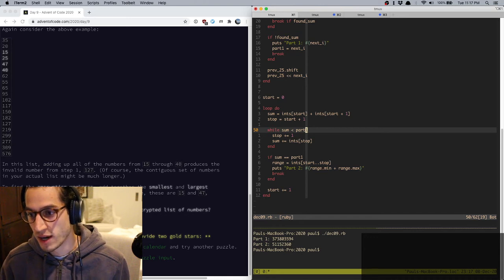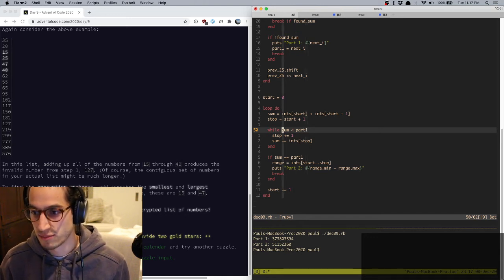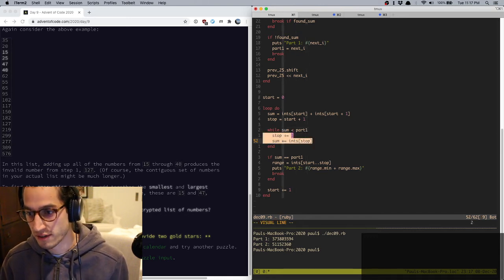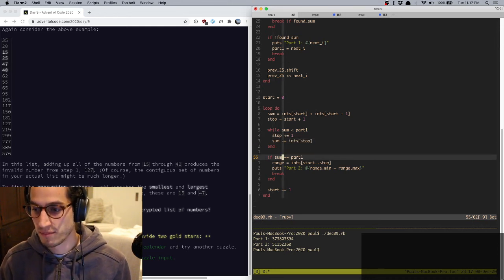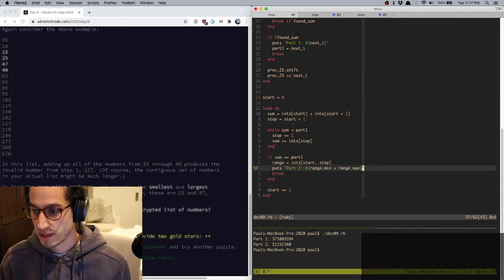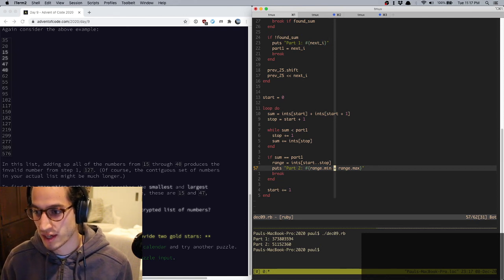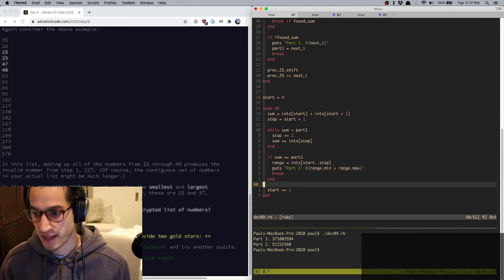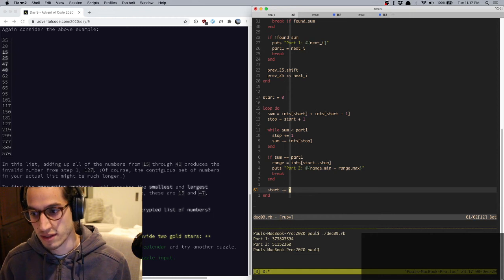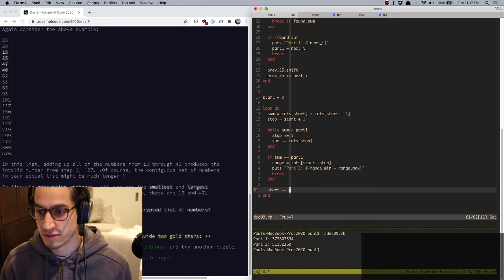And then while we haven't summed to the thing, we add another element. Then if we get to the value, we get our range, and then we print out the minimum value and the max value of that range added together. And then afterwards, we increment our starting value to try again.